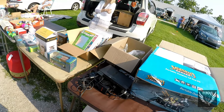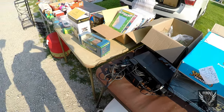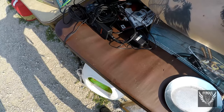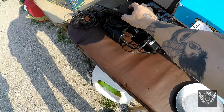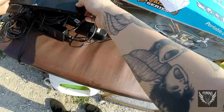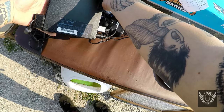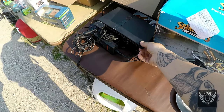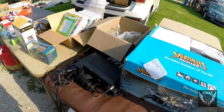$50 for a slim PS2 is actually totally fine — it looks to be in great shape and she has a couple of common games included. This would be a good deal for the right buyer, but not me, and she wasn't willing to negotiate on price either. The laser got destroyed on my old PS2 Slim, so I am technically in the market for another console if I could get it cheap. If not, I could just spend the $15 on a new laser — it's super easy to replace on the slim consoles, so really anyone can do it.